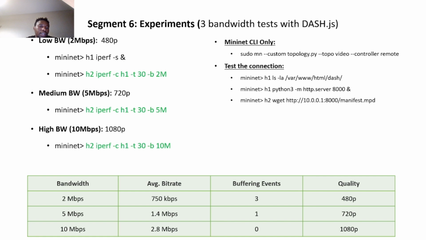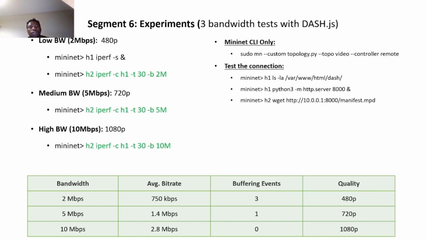And then the second one, a decent connection, 5 Mbps, which is our home Wi-Fi. Very rare buffering. It's not too bad, but still. And then lastly, we have the great connection, which is 10 Mbps, flawless 1080p. The SDN controller acts like a smart assistant, always picking the best quality your connection can handle.